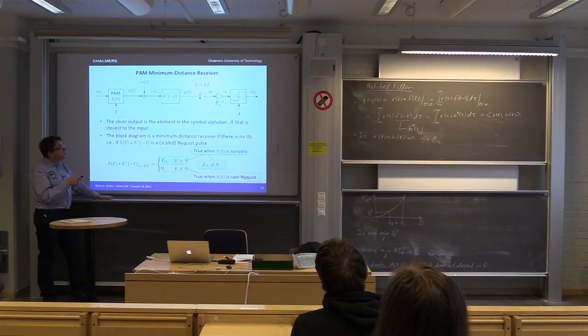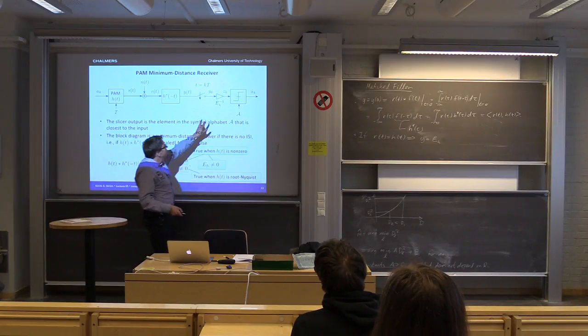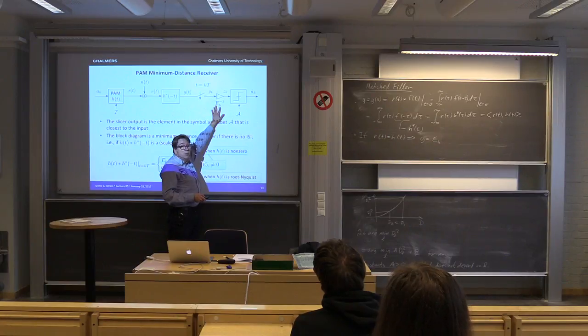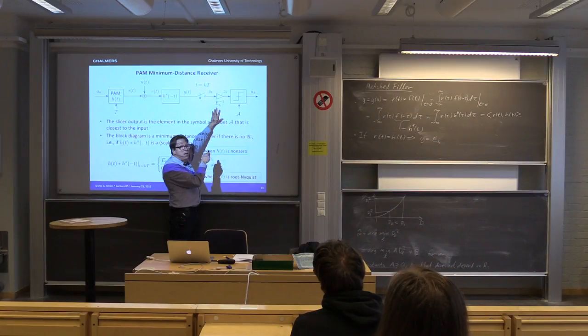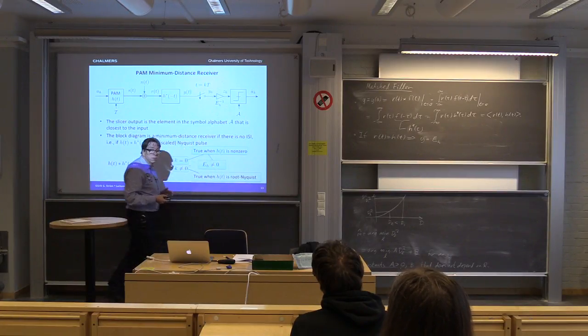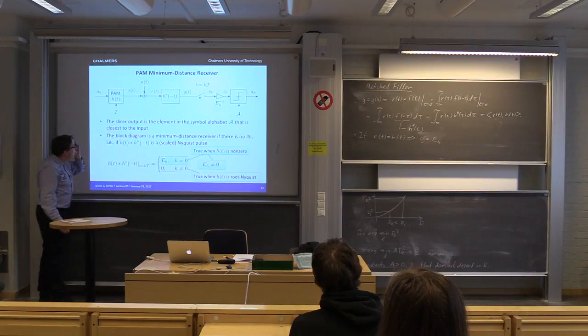The output of this, we multiply that with 1 over E_h. Okay, so this is an amplifier with this amplification gain. The gain is 1 over E_h, so E_h raised to the negative 1. And then we get Z, and then we feed that through this box here, and out we get the decision. This is the claim.